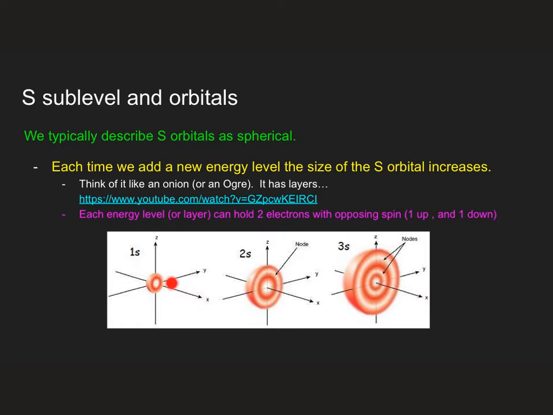This is our s orbital. Remember that it is spherical, and so you can see there's a little half circle. It's like cut in half. But notice this would be 1s, 1 energy level. That's N1, by the way. And then the second one would be surrounding it, and the third would be surrounding it. So notice there are the nodes, so there's that empty space in between where you probably would not find an electron because it doesn't have the proper energy. The energy level does get larger as you move out. And they're all spherical, but they're wrapped around one another. So you can have 1s, 2s, and 3s. And this is the orbital, and that orbital can only hold 2 electrons max for each one of these.